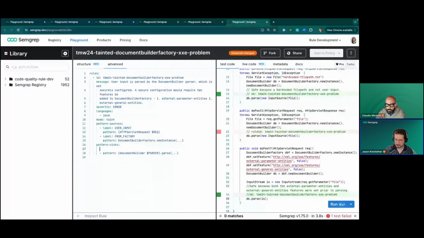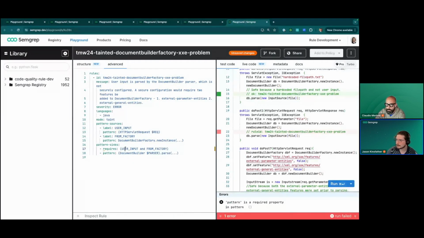And so let's actually just try our requires out here. We'll say user input and from factory. Ooh, pattern is a required property. There we go.